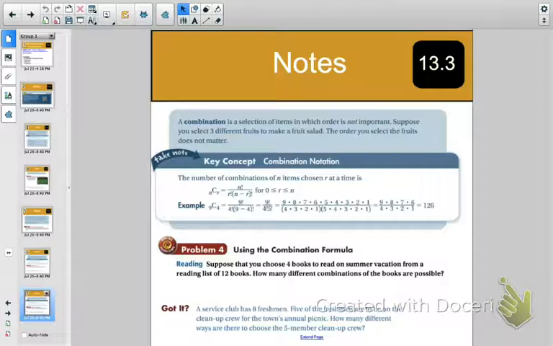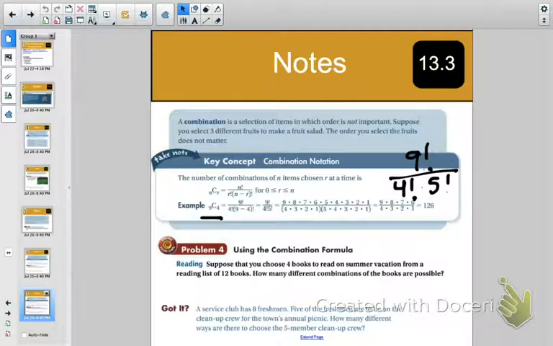So for combinations, the formula, and this one's actually used more than the formula for permutations, is nCr equals n factorial over r factorial times (n minus r) factorial. A way that I remember this is your total goes on top, so n factorial. In this case, we're doing 9 and 4, so 9 factorial on top. And on the bottom is going to be your r, which is 4 factorial, and then you're also multiplying that by whatever else you're missing to add up to 9, which in this case would be 5 factorial. So you have 9 factorial on the top, and 4 and 5, those add to 9, but they're both factorials on the bottom.